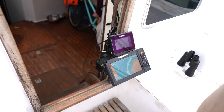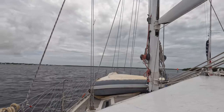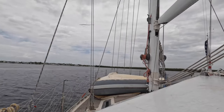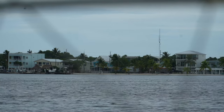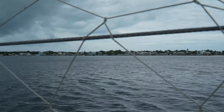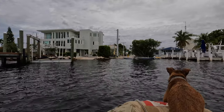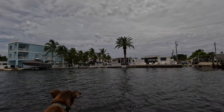However, nearing the inner lagoon, our anchorage for the night, it became shallow again, and we were reminded that this journey had a barrier to entry for boats with more than 5 feet of draft. To access the grocery store here at Key Largo, we found the public access at K Drive, and we looked around for another way to get to shore. However, everything else seemed to be private, so no other access.